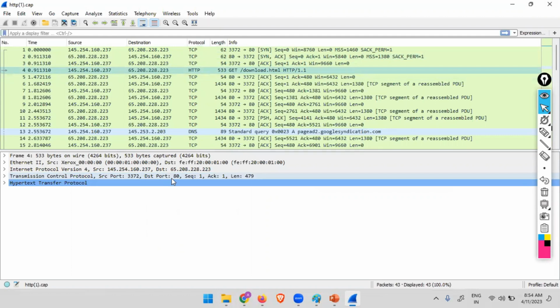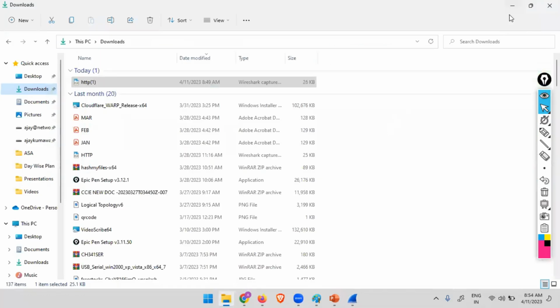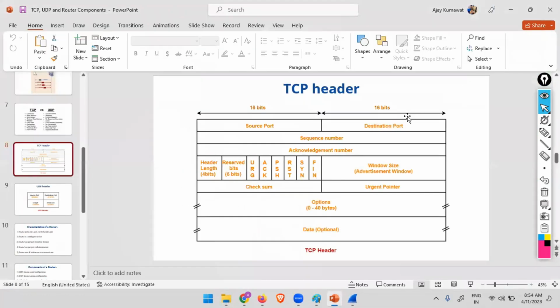Why? Because I'm communicating with the destination protocol, that is HTTP. That's why I have the destination port number 80. Is that clear? So source port, destination port.